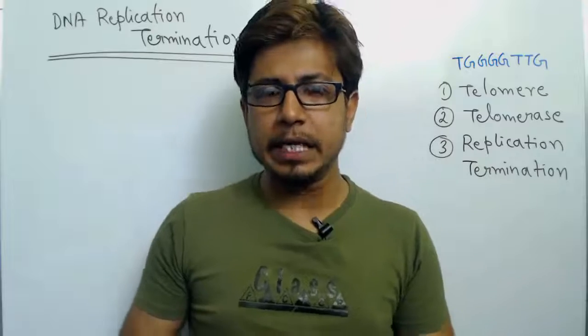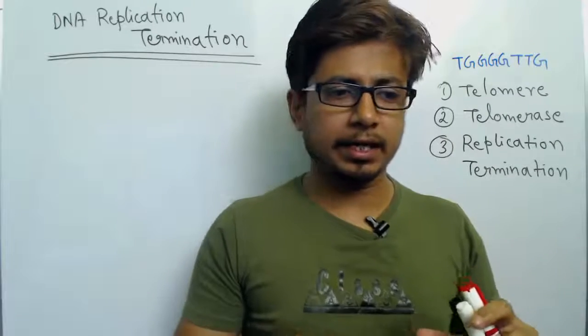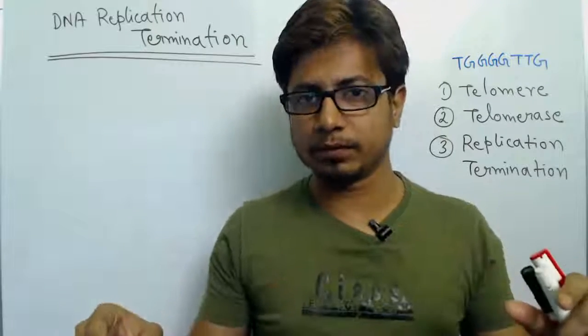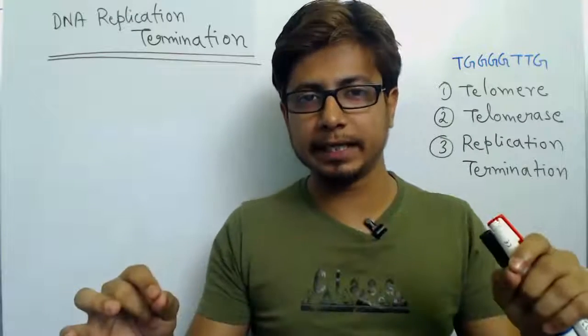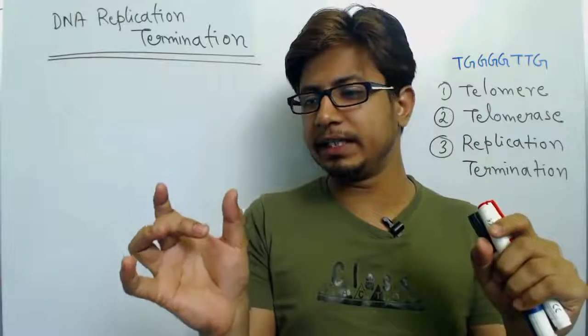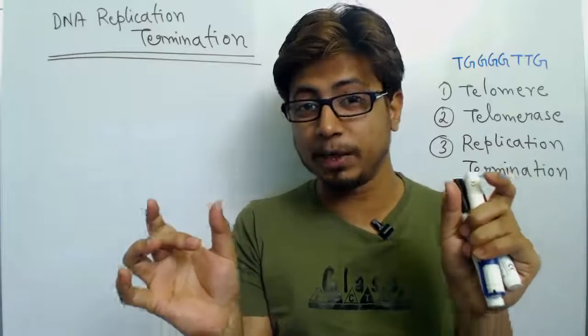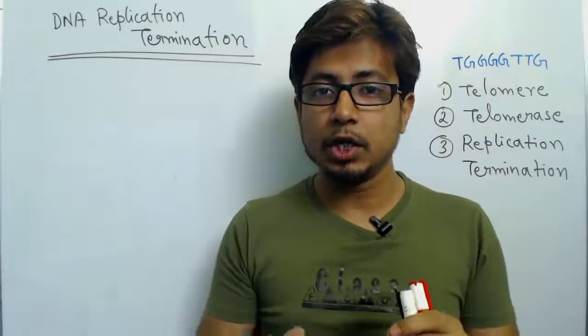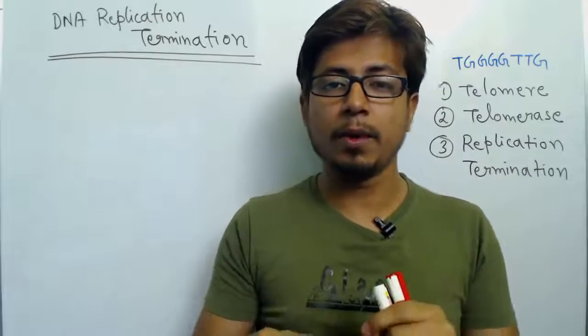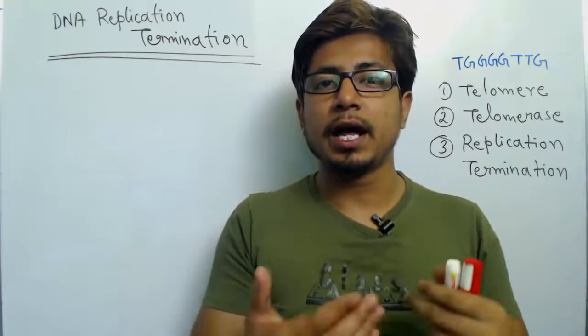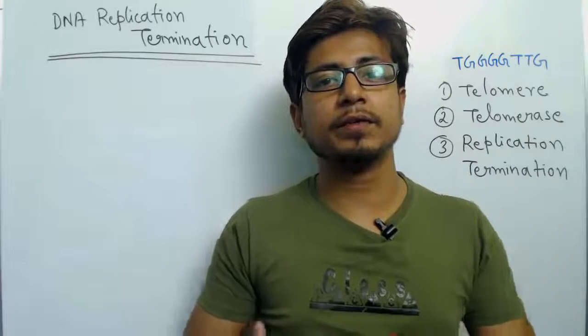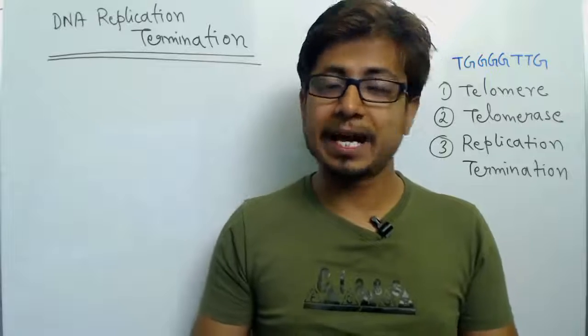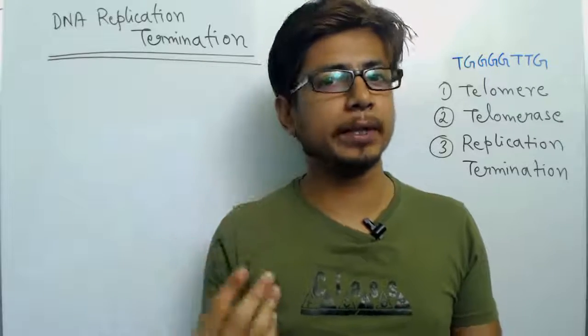And the reason for that is in eukaryotic replication, it's a linear DNA most of the time. So if you have linear DNA, the replication of the linear DNA in the terminal part, which is known as the telomere, is really difficult. So in this video lecture, we are going to know how the termination of DNA replication occurs in case of eukaryotic linear DNA. And to understand that, we need to know three separate things.